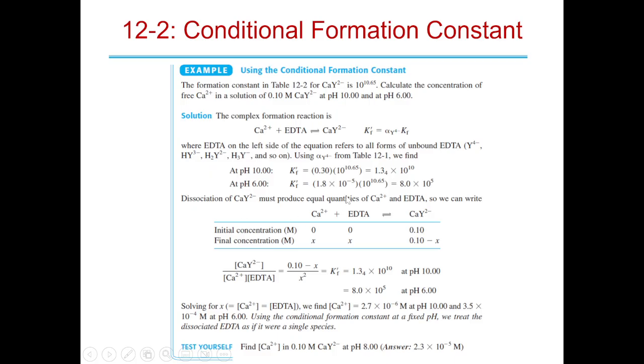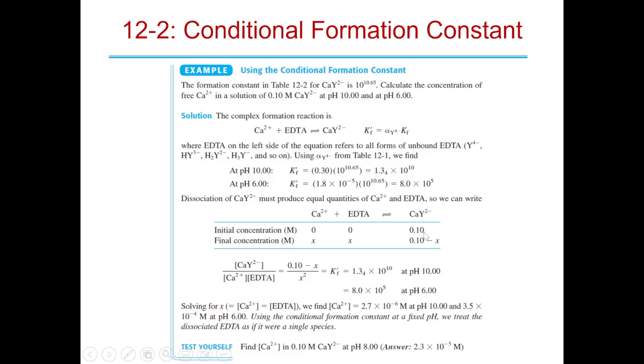Okay. So now that we have K values for those pHs, what can we do? Well, we do an ICE problem essentially, right? So we're going to look at this as if we have no calcium, because the only place our calcium can come from is the complex. We have no EDTA other than stuff in the complex. Because notice that's the only place we get it from. See that? 0.1 of that complex.